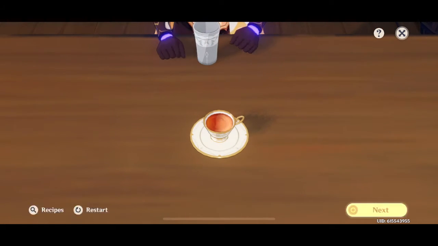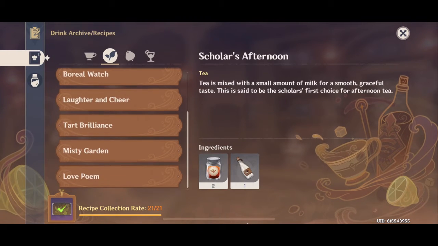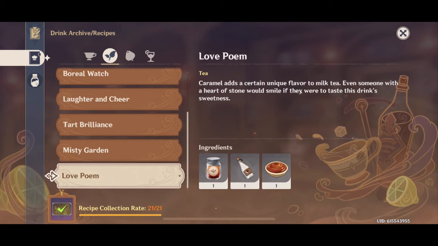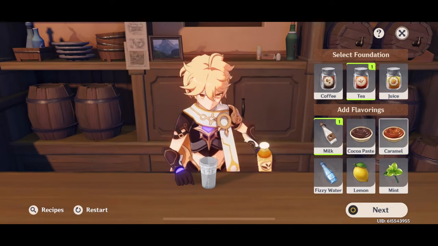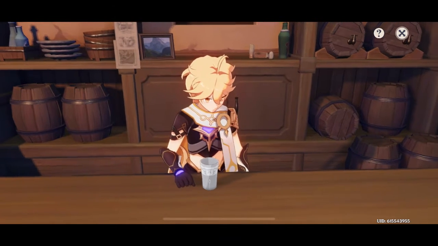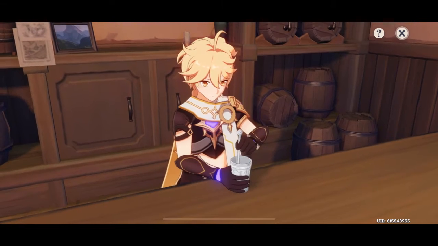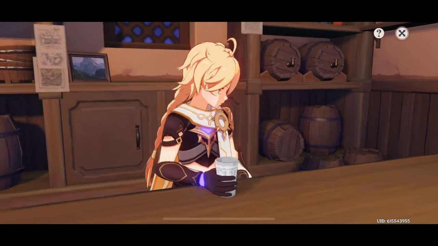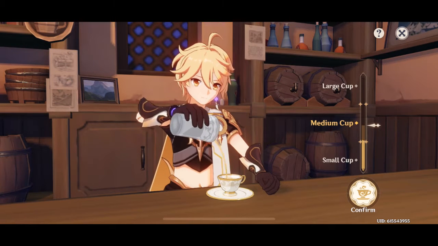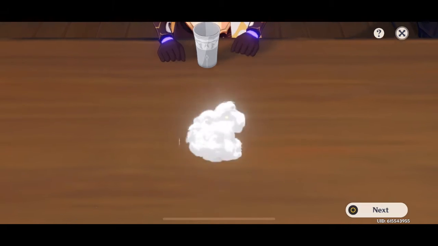Thank you. And finally on our tea list, we have the love poem. Oh yes, ladies and gentlemen, the love poem. So tea, milk, and a little bit of caramel. Again, I don't know who puts caramel in their tea, but if you're gonna put sugar, maybe you'll put caramel one of these days. Who knows? Is there a caramel drizzle gonna be on this one? I'm just wondering. No caramel drizzle. That's okay. We know it's in there.